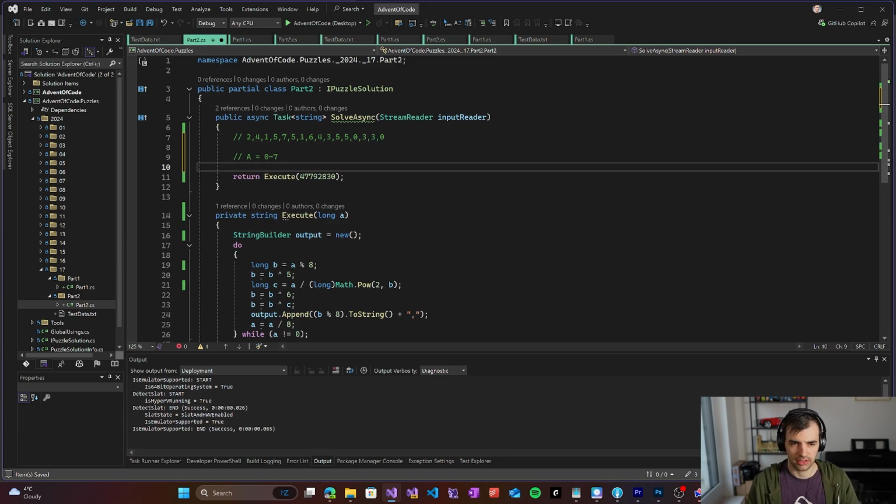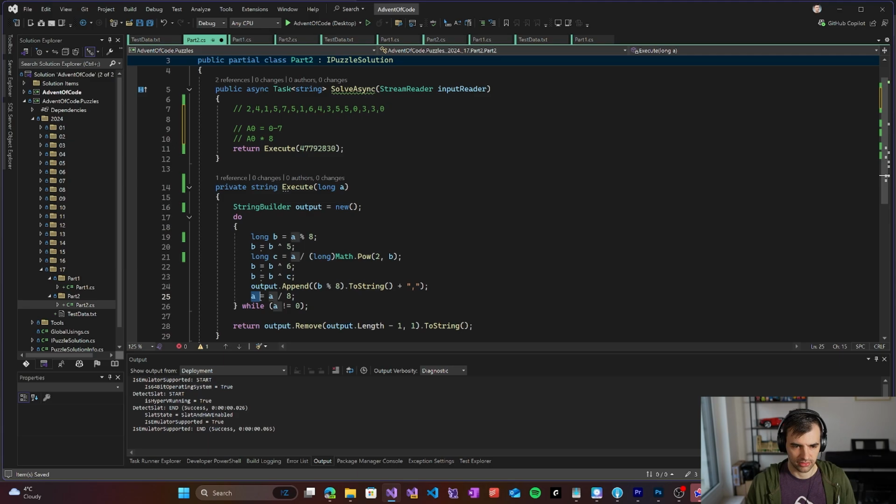So we can call this A0, and we would then do A0 times 8, because that's the previous value that gave us this new A. Then we try A0 times 8 plus 0 up to A0 times 8 plus 7.